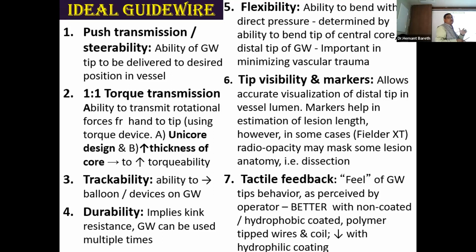And if you make a polymer tip, then the tactile feel is the lowest. So sometimes with polymer wires, it can be very dangerous because you don't feel the resistance and you don't know whether it is actually going through and causing perforation. That is why you have to be very careful with polymer coated wires and also a little bit with hydrophilic wires, because the tactile feel is less. So you don't get that feel that something wrong is happening and maybe we are penetrating the vessel wall. That feel may not be there with wires which don't have tactile feel.